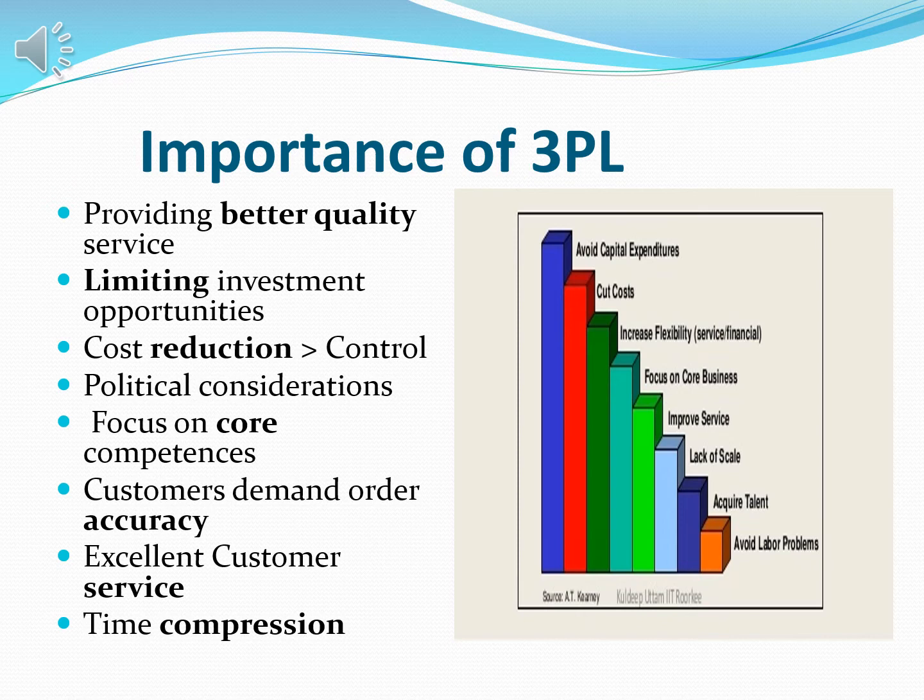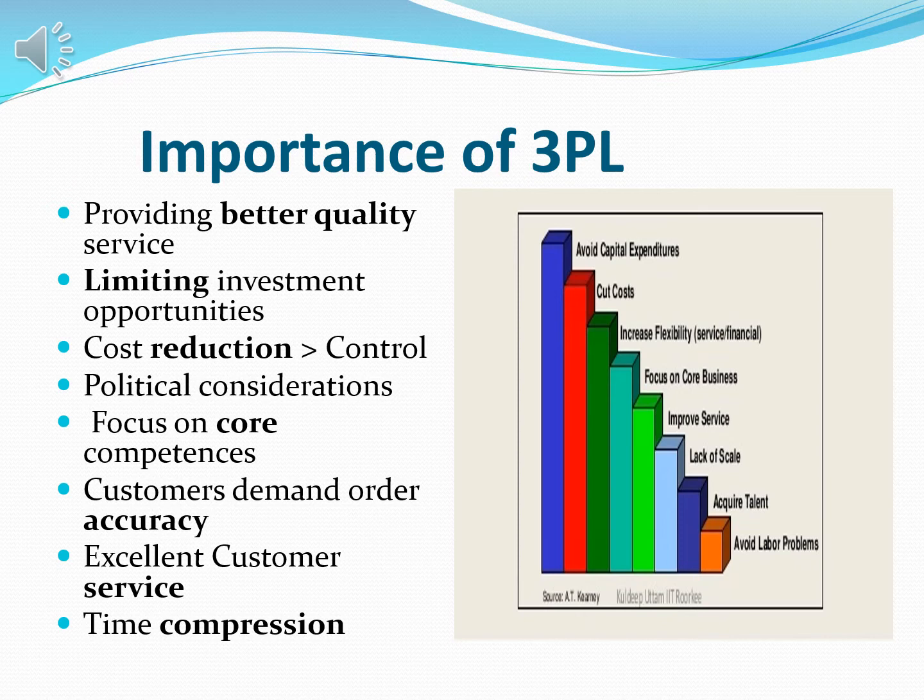Then focus on the core competencies. The idea is that we do the things which we can do best, and give the rest of the things to other people who can do them best for you. Then increasing accuracy of customer demand, because they are specialized in that. Then excellent customer service, because providing customer service is their main thing. And then time compression, meaning in less time they can do more work for us, and we will be doing our job which is our specialty, so let the other people do the rest.